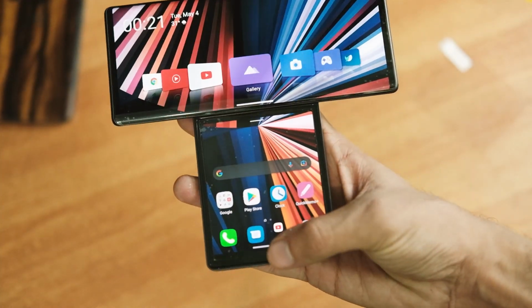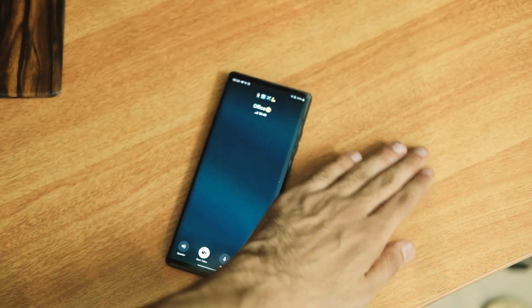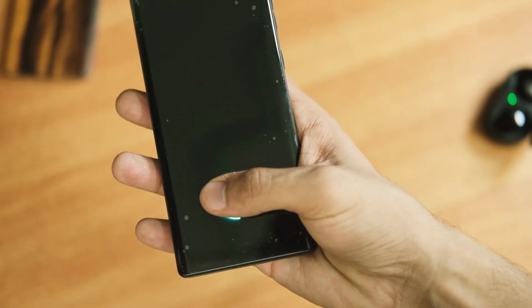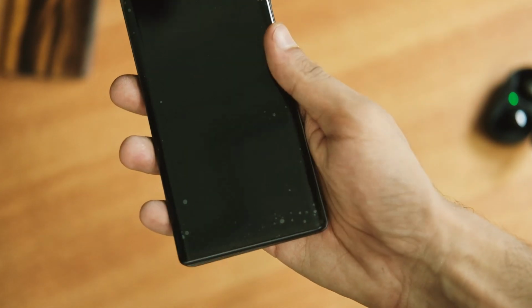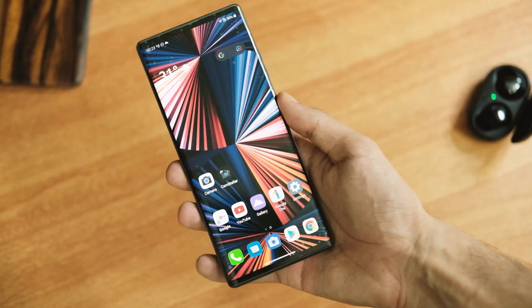Also, as you can see, there are no issues with the proximity sensor and it works just fine. Similar is the case with the in-display fingerprint scanner, and that too works fine just like it did with the in-box one. So that's pretty much it for the screen protector for the LG Wing.